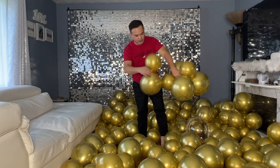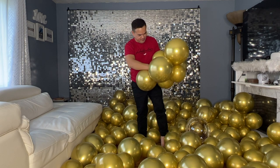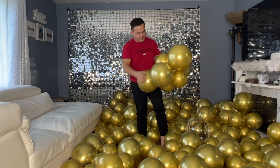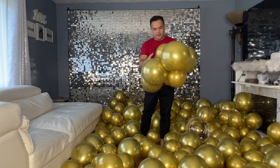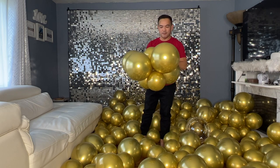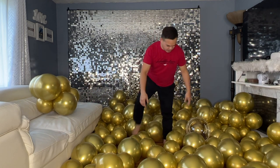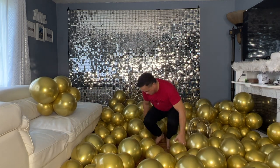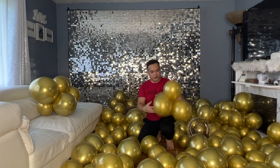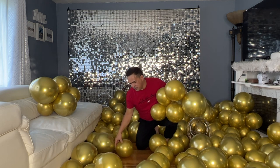Do the same thing. Use the end of your balloon. Right there you have your clusters of balloons. So we'll make some clusters of balloons and put them aside, and just continue what you're doing. Again, wrap the first 4. There's your quad. You can even make another quad.